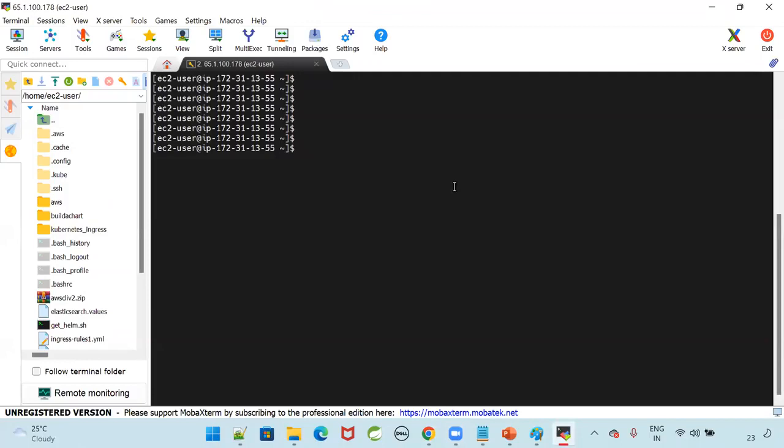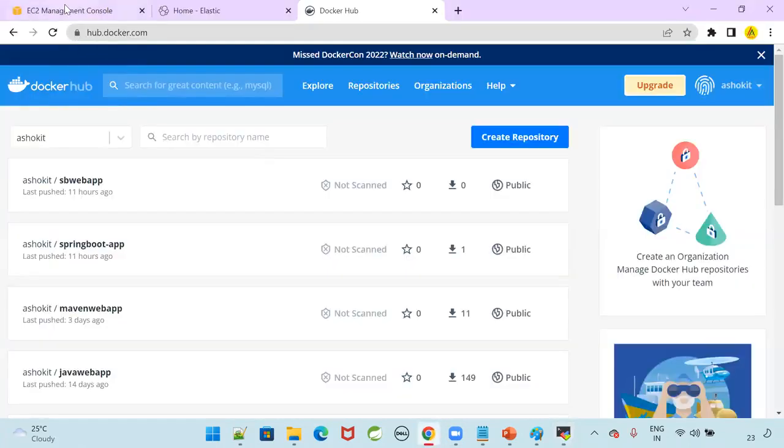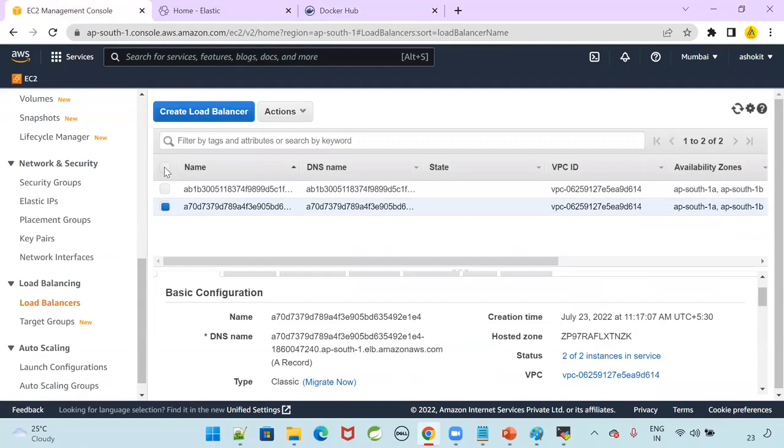Let's create a deployment: kubectl apply -f sb web app.yml. Using this YML, I created one deployment. The service type is load balancer, so one load balancer will be created in my AWS. See here, one new load balancer got generated.